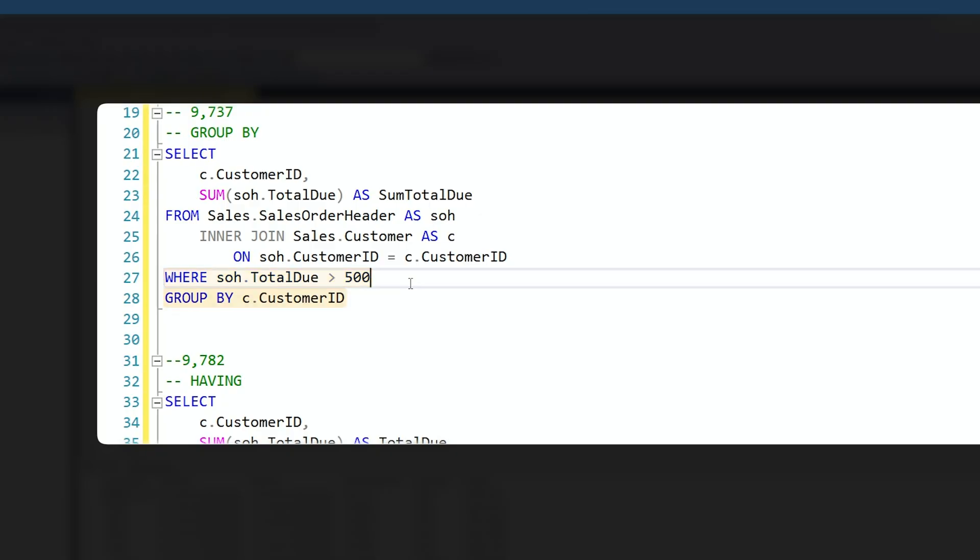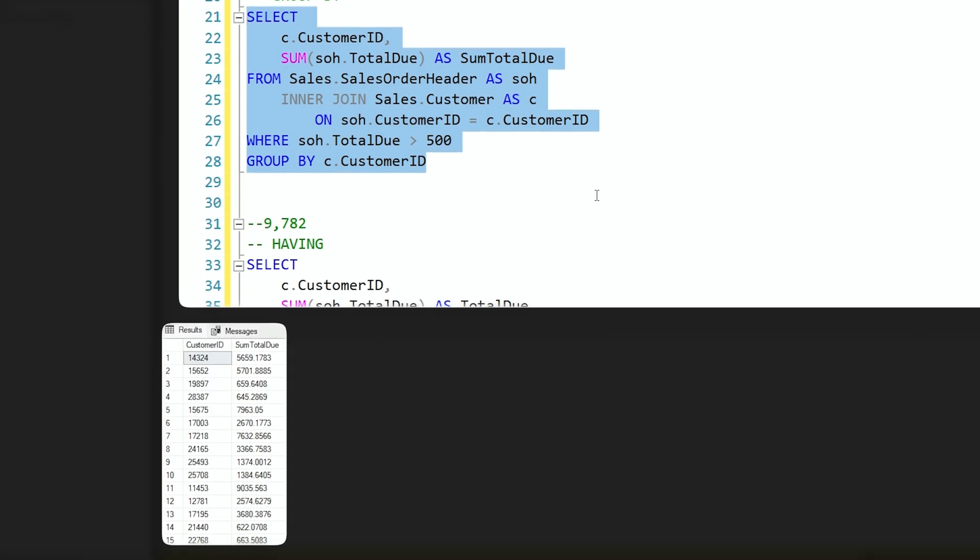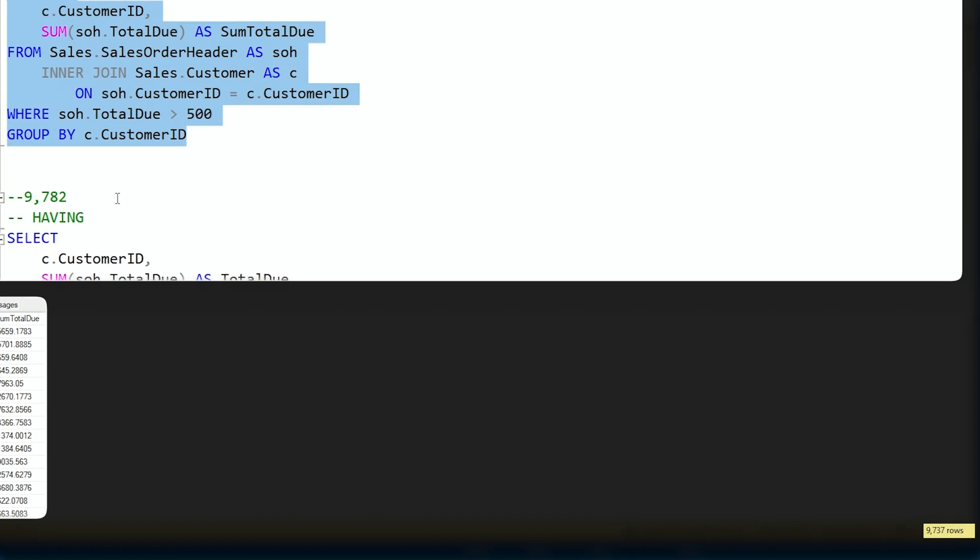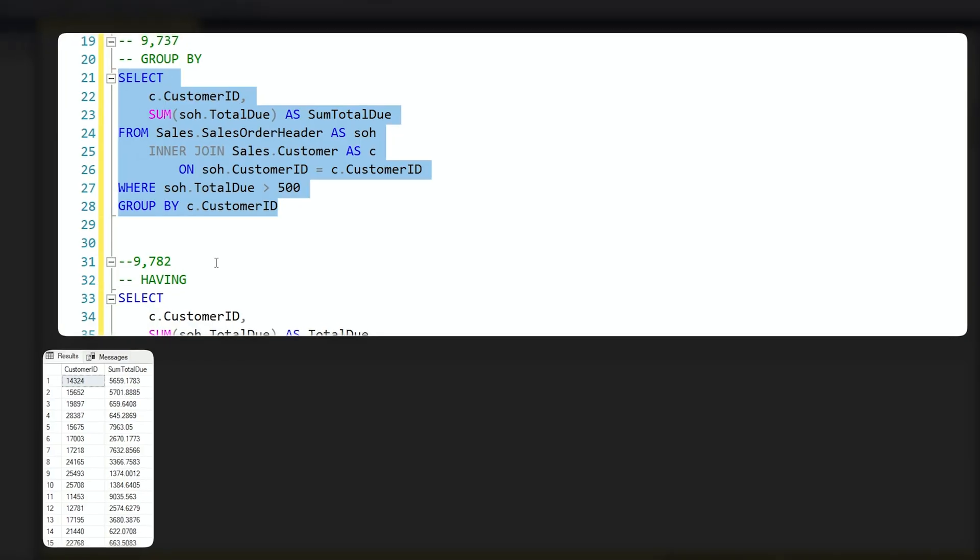Then finally, I'm grouping my data. The order in which all of this happens is going to be very different than the way that we are writing this. So let's go ahead and run this SQL query and see what we get. But here's another issue with the order of operations. If you don't know or are not aware of them, then you can run into issues you don't even know that are there. Unknown unknowns, right? Because there is a big problem with this query.